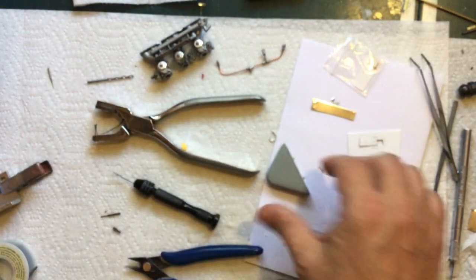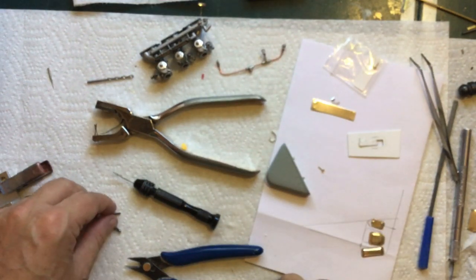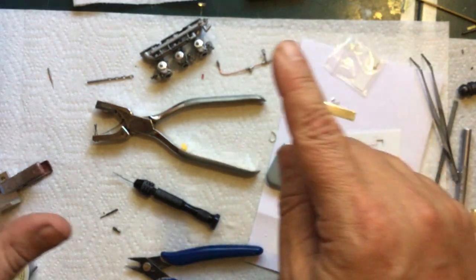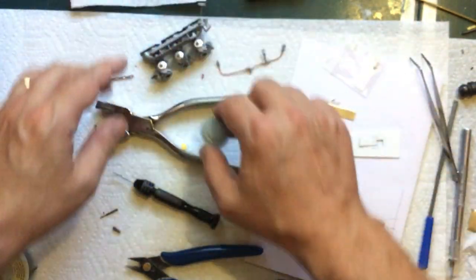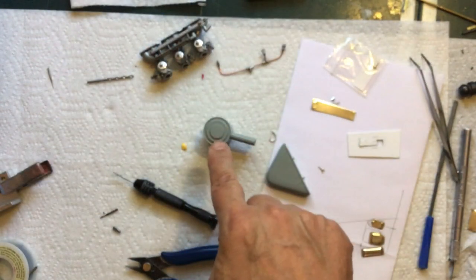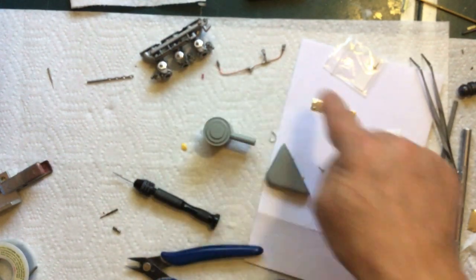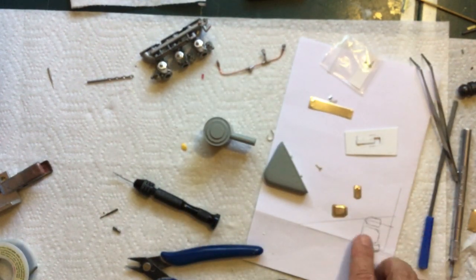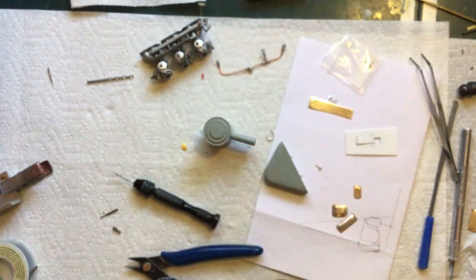So anyways, I still have quite a bit of work to do, but basically everything I just showed you: that, the latches, that, the rail, that, all of these pieces down here. So let me get all that stuff glued on and installed, and then we'll come back and I'll show you what all that looks like.